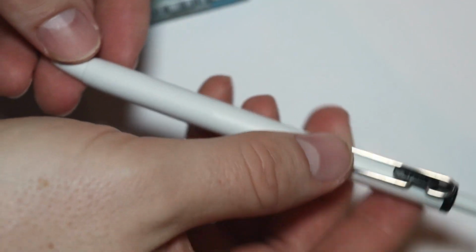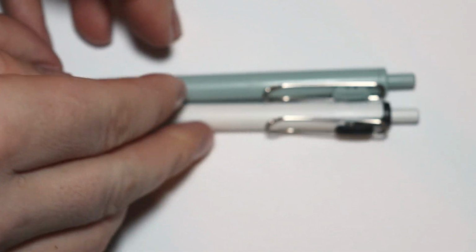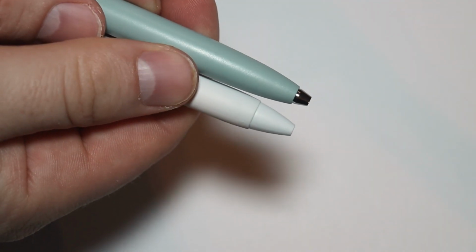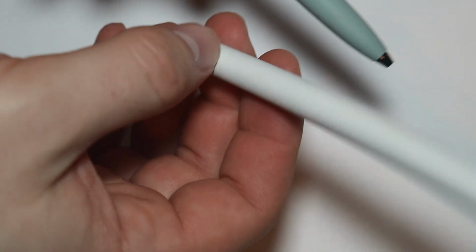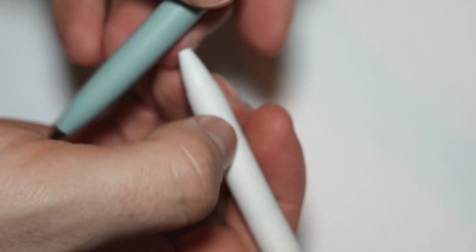But here you can also see, again, they're nearly identical when it comes to just the dimensions of the pen, the thickness, the length, all that fun stuff. But you'll notice the Uni-ball One on the bottom there has a rubberized grip. For some people, they love that, but keep in mind these pens are white, which means that rubberized grip over time does pick up dirt, grime, gets a little stained. So if you write for an extended period of time, you will have a dirty pen after using all the ink up one time. Now, the Uni-ball One F does not have the grip, so if you need to have a grip when you're writing, you'd have to add one onto it.